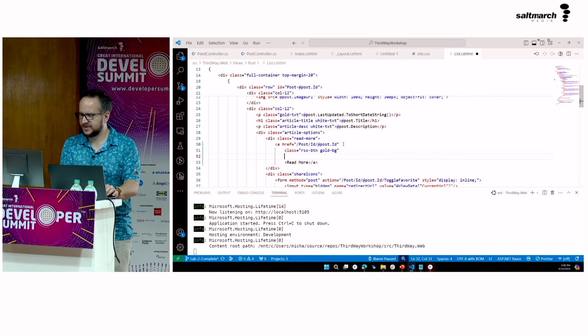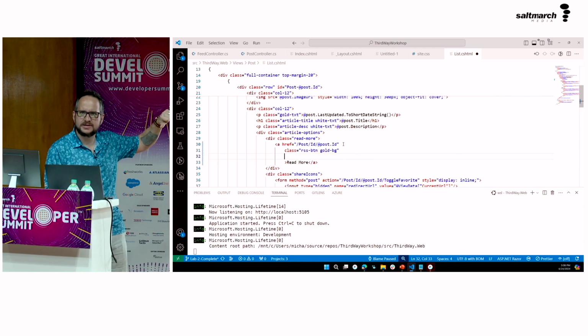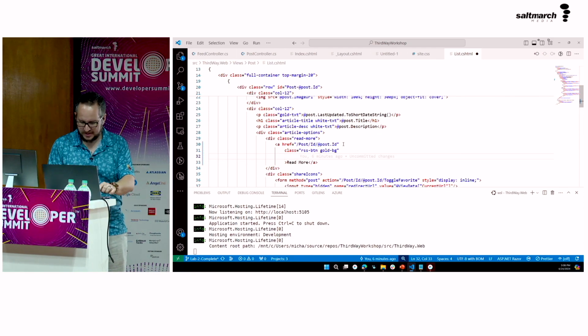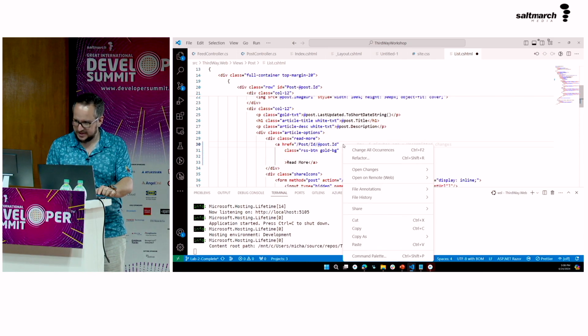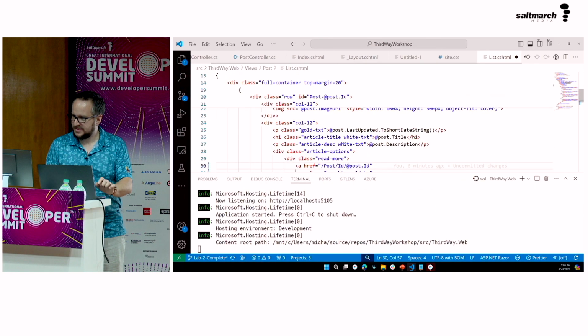I'm going to make a little bit of room so we can see. By the way, is this font size okay? More or less? More? There's a trick to do this. And that's not it. How's that?